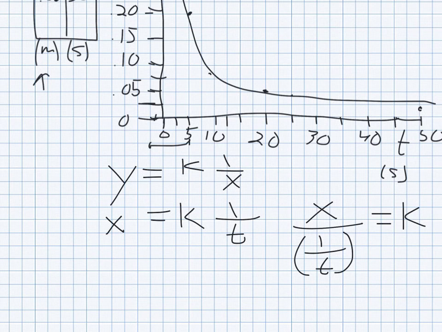Well, some people will go, oh, let's resolve that and put the t up here next to the x. x times t equals k. That is mathematically true. That is not going to help you set up your axes to make a straight line. If you really want this to get a straight line function, you need to recognize that as x increases, 1 over t should increase at the same rate in order for you to get that constant.